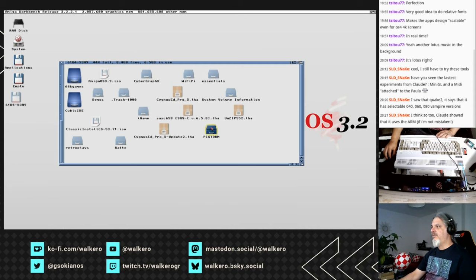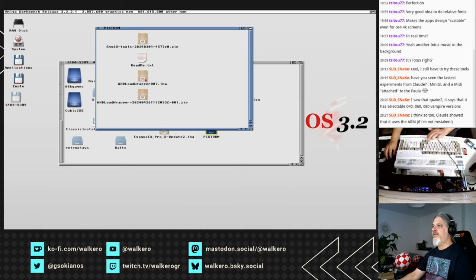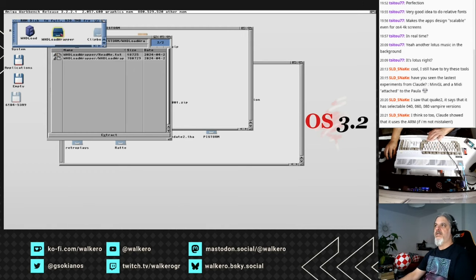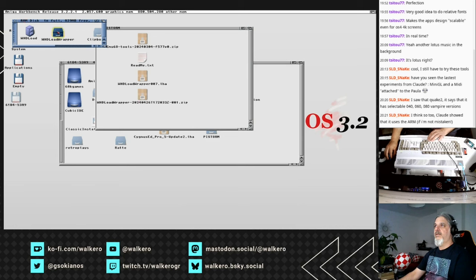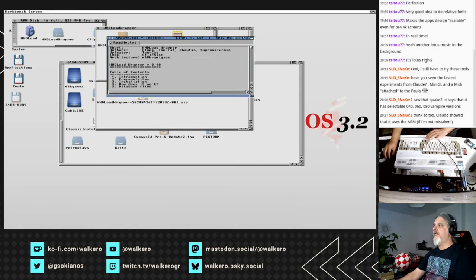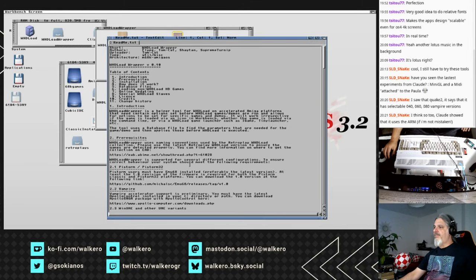And I think I have here somewhere PiStorm. Let's see. We have WHDLoad Wrapper. This is 0.07. I think the latest version is 0.9. Let me see. WHDLoad Wrapper. No, not that. Zero 10. Readme. Let's see what it says. Okay, and we are going to run a game without the wrapper, and with the wrapper, and see how it goes. Do you have any proposal what game you would like me to run?